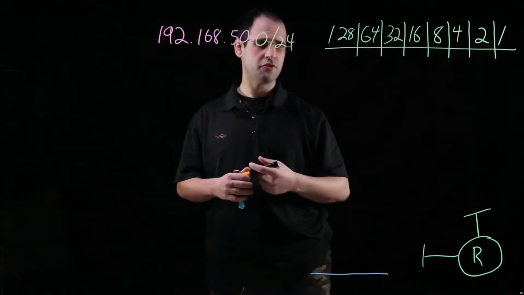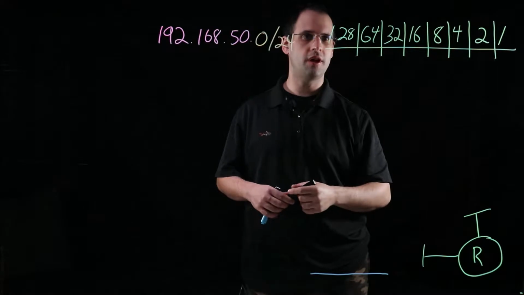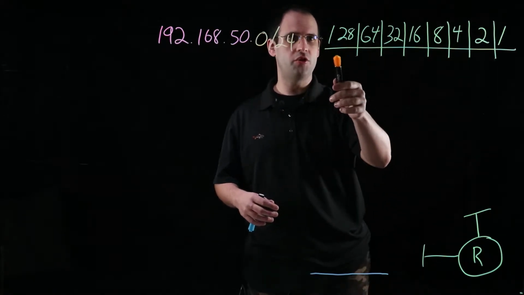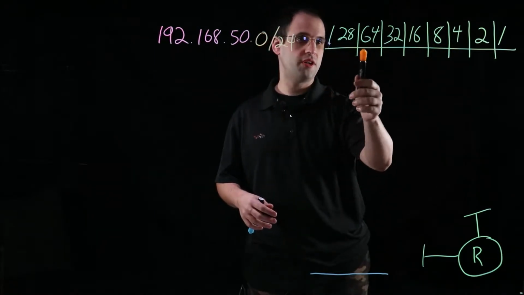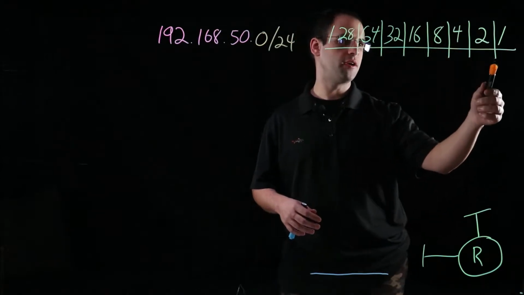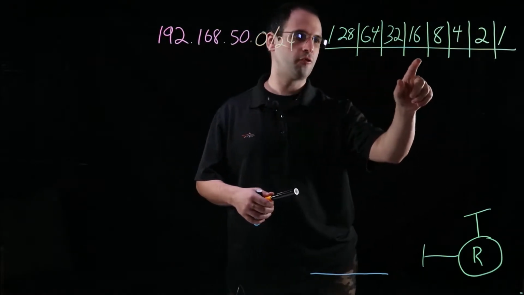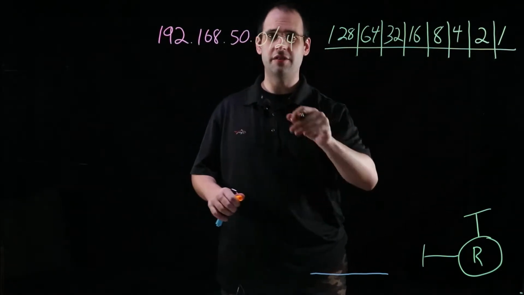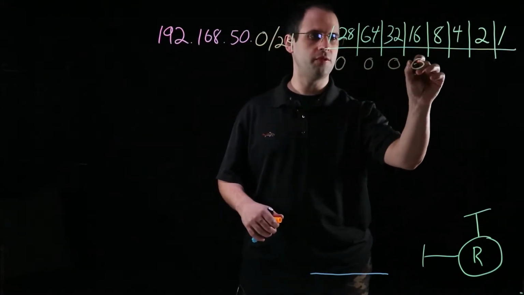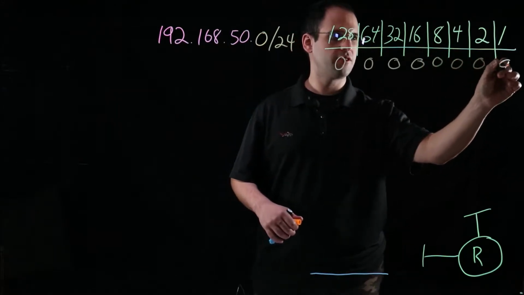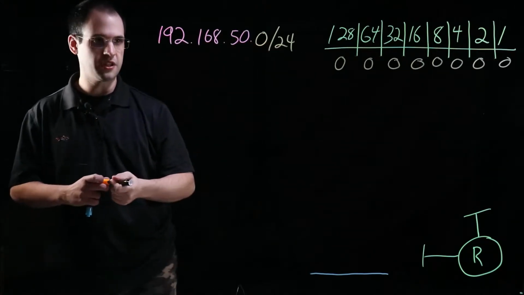All right. So over here on the right-hand side, I've just written out our binary number line. We get our 128s as our most significant bit over here, 128, 64, 32, 16, 8, 4, 2, 1, all the way across. And this represents our 8 bits, 1, 2, 3, 4, 5, 6, 7, 8. So that's these 8 bits in our host. What we're looking at here, you've seen this before, all right? We have these 8 host bits, and we're given this network.